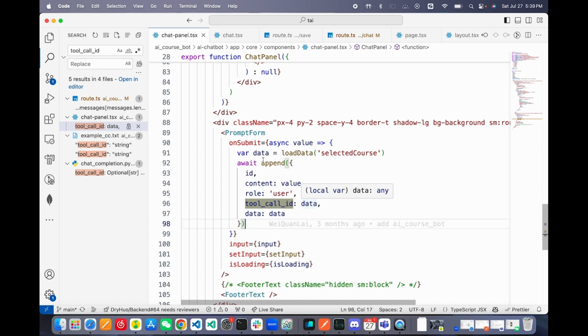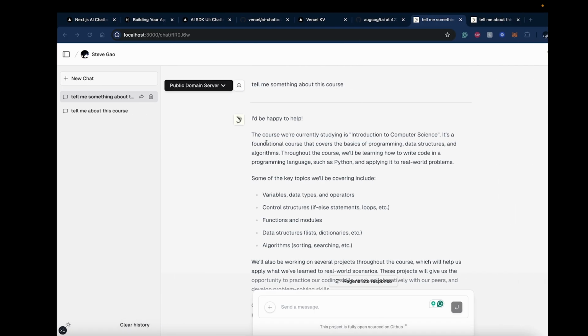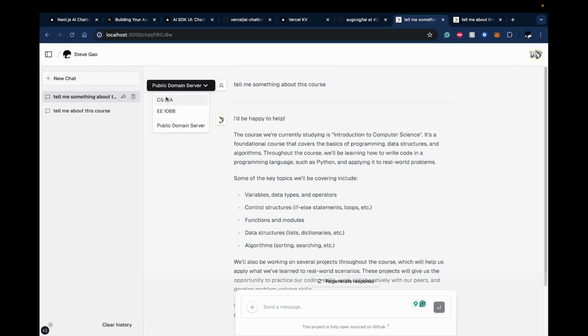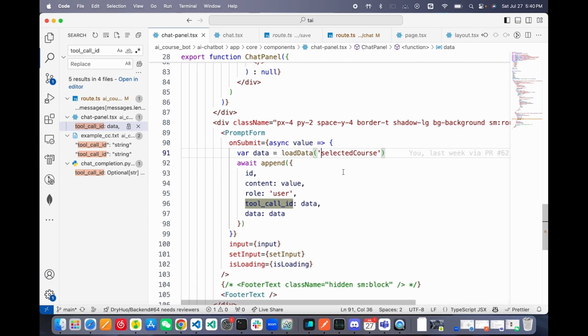Well, this data is something that we store in our local storage. We first load this data from the storage, which is the selected course. So what is this selected course? Well, it's what users select over here. If they select CS61A, then the string or the data that we're getting is CS61A.